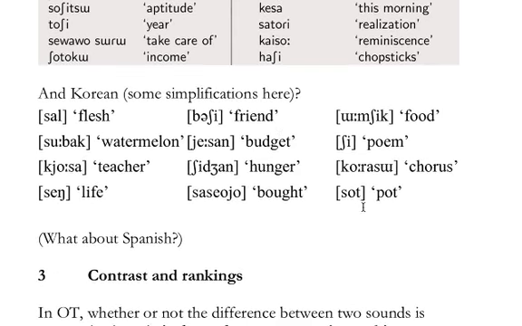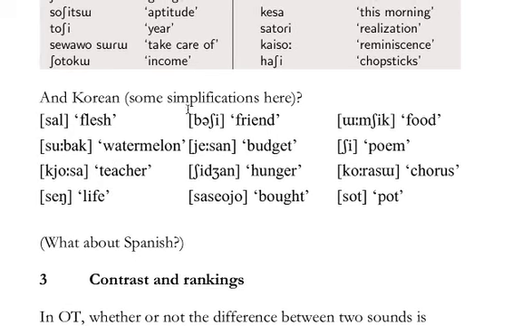How about Korean? And here I've simplified these transcriptions to some extent, but they're again meant to be roughly representative here. And so what's going on here? Well, if you can't immediately see what's happening, it's worth, again, making out a chart of where each one appears and then comparing the contexts to see what you can and can't predict. So take a moment and do that if you don't immediately see the answer here. All right, well, what do we find?